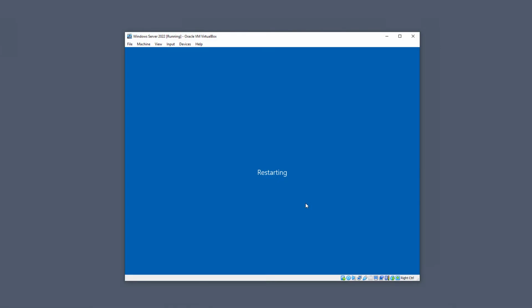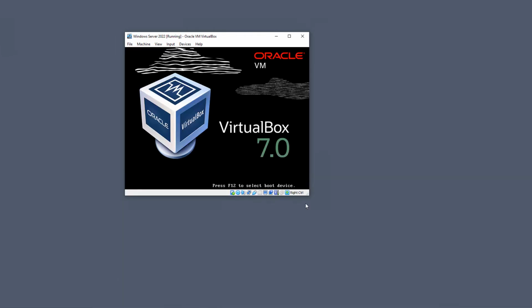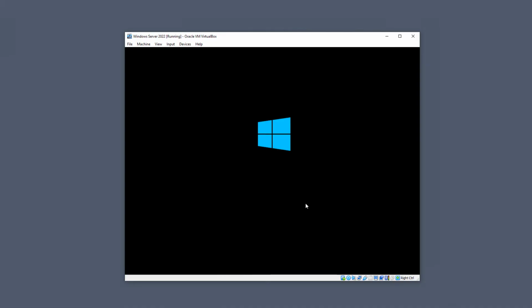Now this may also happen to you if you had VirtualBox 6 and you upgraded to VirtualBox 7. You may need to upgrade to the new guest editions. So if you did do a recent upgrade, make sure you go in and just perform what I just did. Put in the guest edition CD by pressing the devices menu and choosing that option and then running through the installation. And unfortunately, you'll have to do that for every virtual machine that was on version 6 that's now on version 7.